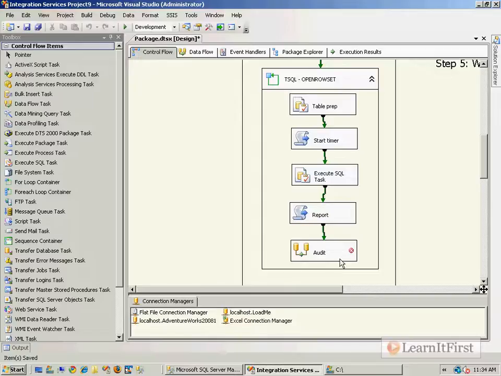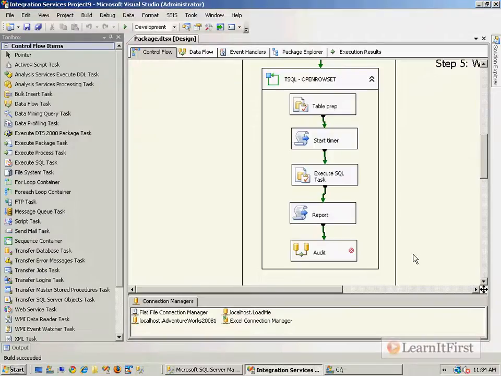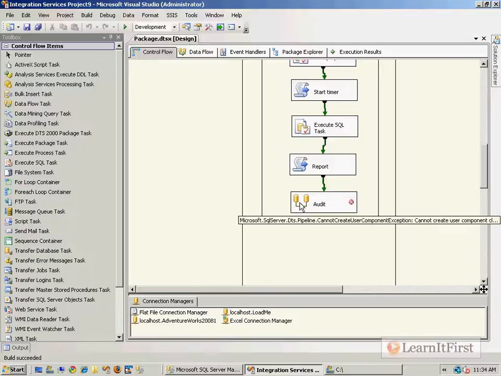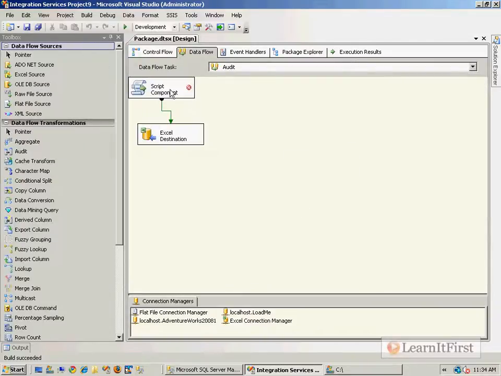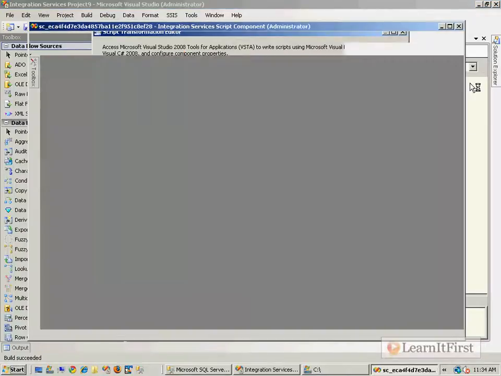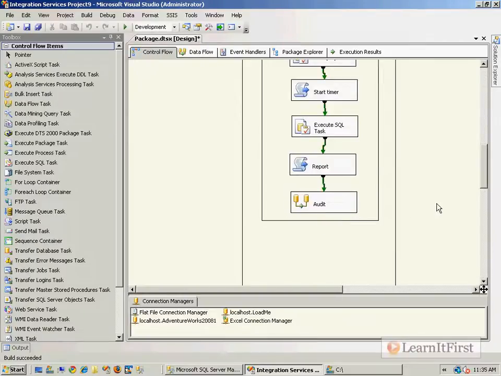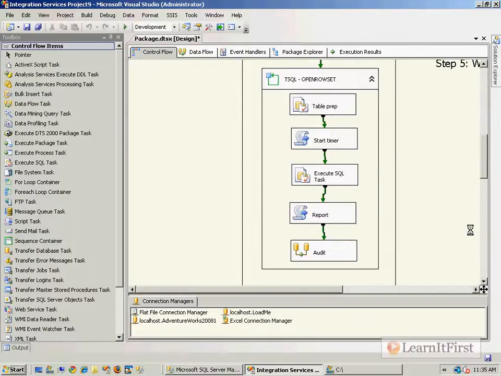And then here's one final thing that you have to do to make this your own. Every time that you copy this data flow task, it's going to error out. See, if I try to run this right now, it's going to give me a failure here once it goes through all the validation. And it's just a bug probably. Double click on your audit. Double click on your script component. Click the edit script and close it. Just click it and close and say okay. And it goes away. Right? Just a little bug maybe. Whatever, I don't know, but that's it.